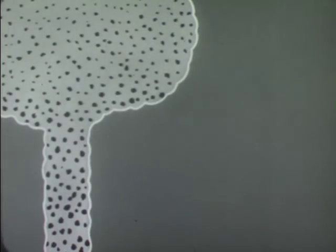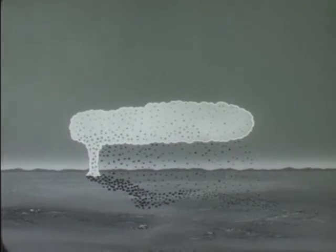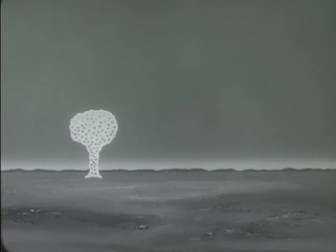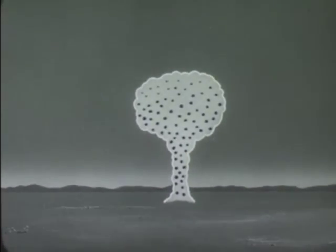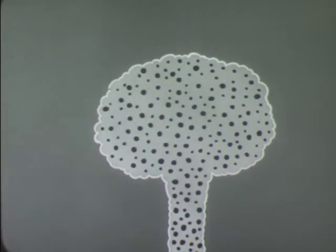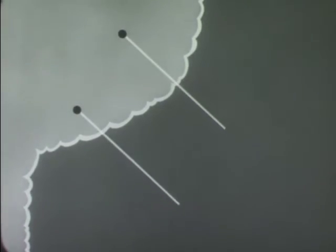One of the factors that determines how the particles will deposit on the ground is the size, shape, and density of the particles themselves. The larger, heavier particles will deposit close to ground zero. On the other hand, the lighter, smaller particles disperse more widely — they may take hours to descend, and in that time winds may carry them hundreds of miles from ground zero. Fallout deposition is also affected by the altitude of the particles in the cloud. Although the smaller particles are found predominantly at the top of the cloud and the larger ones predominantly at the base, there are no strict boundary lines; large and small particles do occur at all altitudes within the cloud. All factors being equal, the higher particles will be carried further and so will disperse more widely than the lower ones.